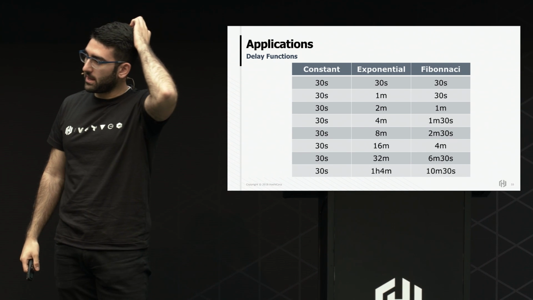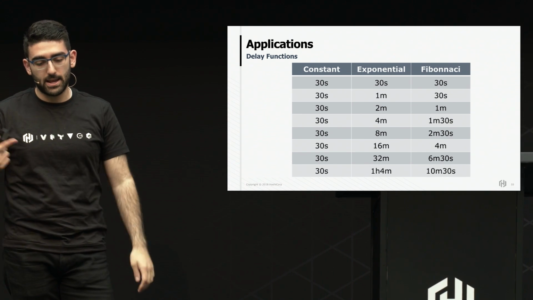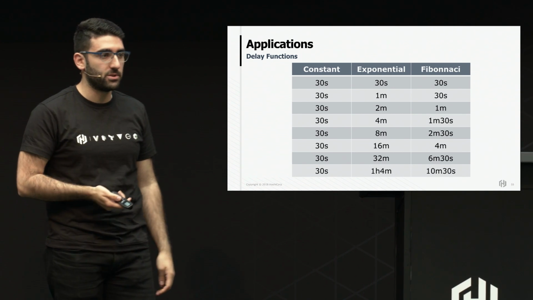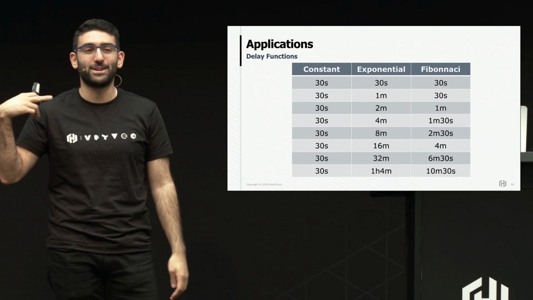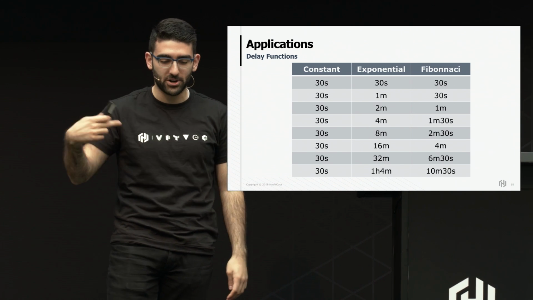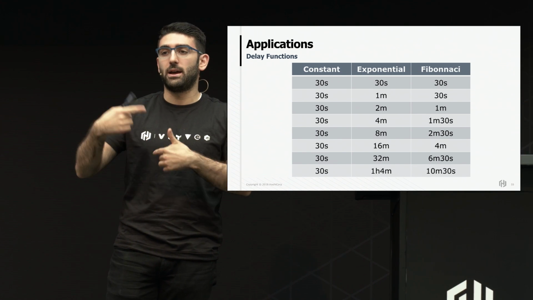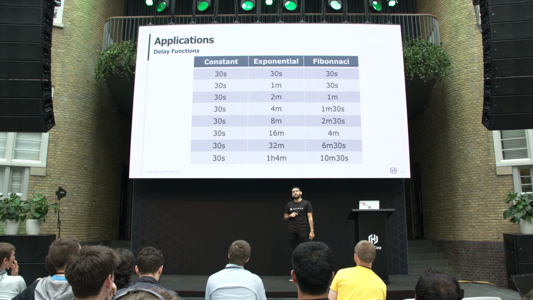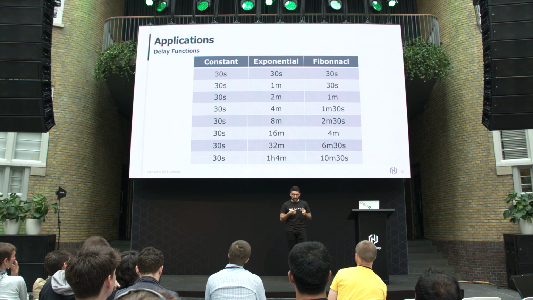So the various delay functions the rescheduling supports are constant, exponential, and Fibonacci. Constant is very clear. We put a constant delay between every restart. Exponential, many of you probably know, you just double every time. Fibonacci is a bit unique, and it's actually very nice for services. It has the property of adding up the two most recent, and that's the score you take next.